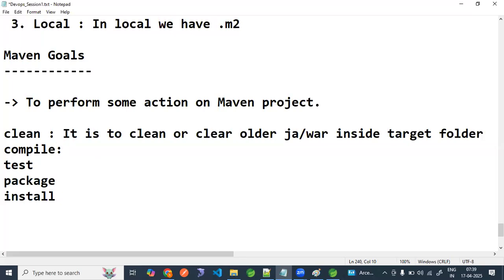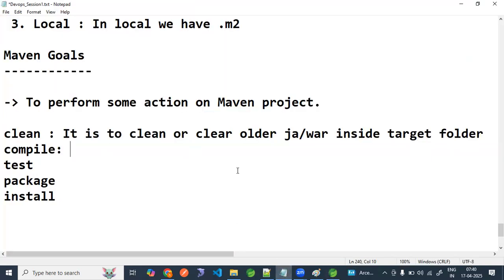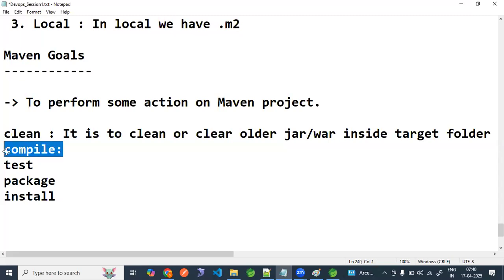Compile. What is compile? You are writing the code. See what terminology I am using, that is applicable to n number of projects. When I say clean, you should know what clean is. Clean is not only for Java projects. The terminology will be related to the actions I am describing. So if there is some Python project, we also need to create a jar or war. The terminology will be the same, the process may differ here and there.